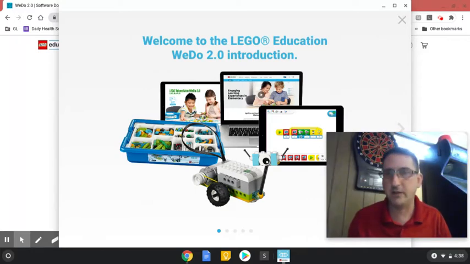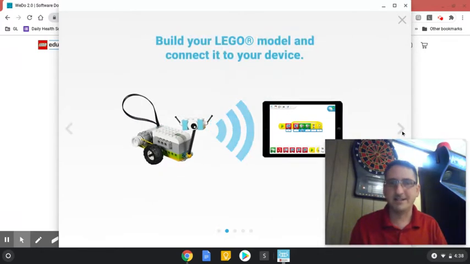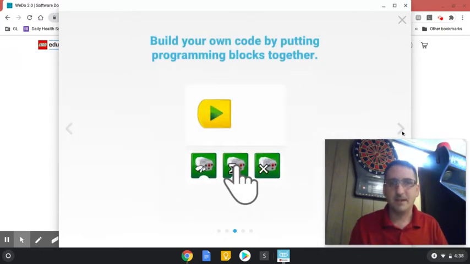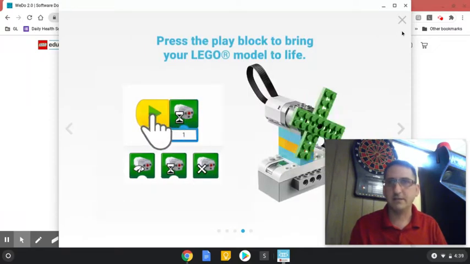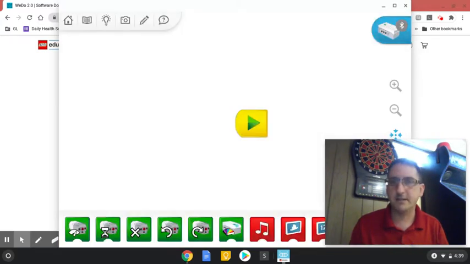I want to show you how to go ahead and connect the Lego brick to your computer or tablet or whatever it is you're using. First thing, make sure you have Bluetooth turned on on whatever device you're using. After you've opened the program, it's going to give you an opportunity. There's my arrow. You can go to the next screen. And actually, I can close this. Sorry. There we go. And this is the main screen, the home screen that talks about some different things. I'm going to just click on My Projects to open up a new project.